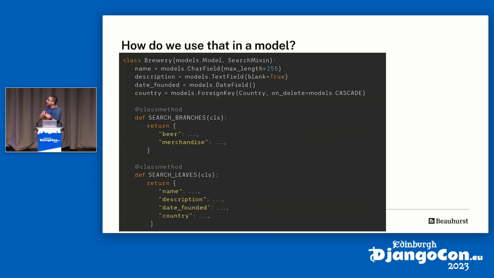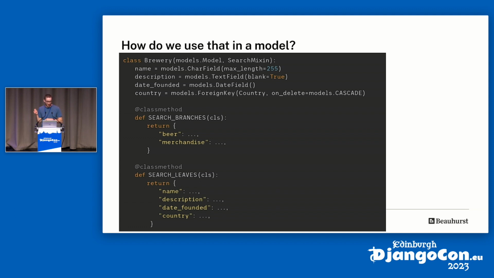So this is how we use that in one of those models. Here it is in the brewery model. Again, there are some ellipses here for the logic that we haven't defined yet. We're going to have a dictionary representation for the branches and the leaves saying, these are the ways that we want to branch, and these are the fields that we want to be able to search over. Note as well with the branches that here we're going through reverse relations as well.